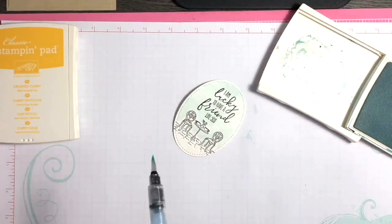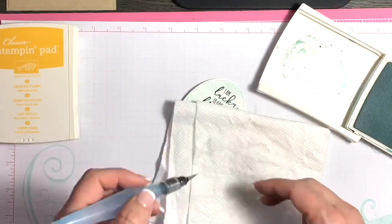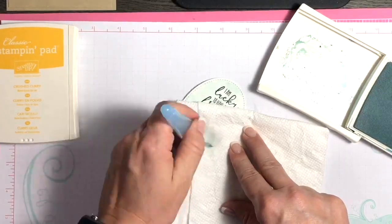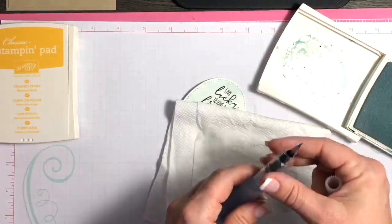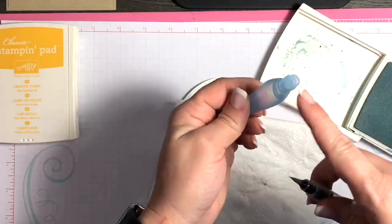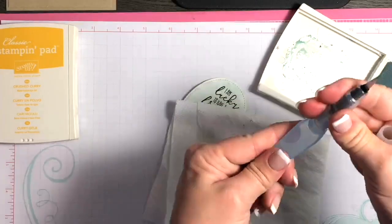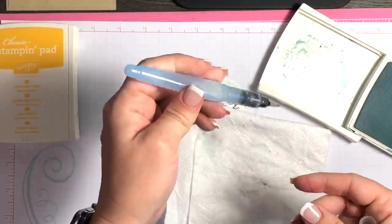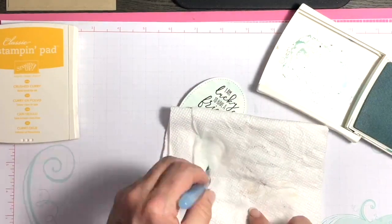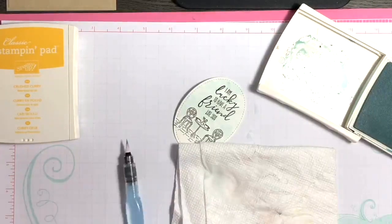In between colors, just kind of wipe off your brush — you can squeeze the water until it runs clear. Before you start coloring, unscrew the top and fill the empty barrel with just tap water, then screw it back on. To get the brush tip wet, squeeze until you see drops coming out. If your brush is ever too saturated, just wipe it on a paper towel to remove some of the water.